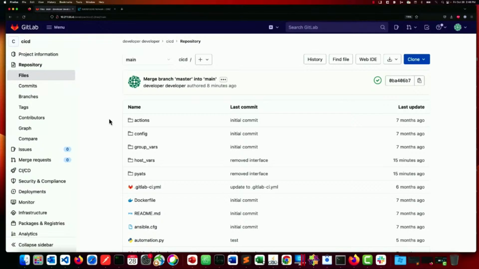And more importantly, I have that gitlab-ci.yml file that I was telling you about, where you define the stages of your pipeline. So this would be your regular Ansible group vars and host vars, where I'm defining variables for my group of devices or for each individual host. Config and actions contain just the Ansible playbooks that I'm going to run.